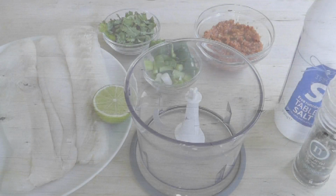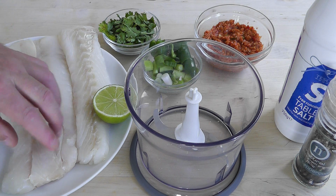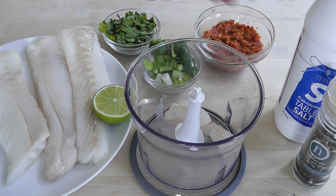Now what I'm going to do now is get my blender. We're going to blend all the mixture up, make the little sort of fish cake patties, and then we're going to go over to the hob and get on with the cooking. Now I've got my blender, and I'm just going to really start off by chopping the fish into chunks, just to work the blender along a little bit.